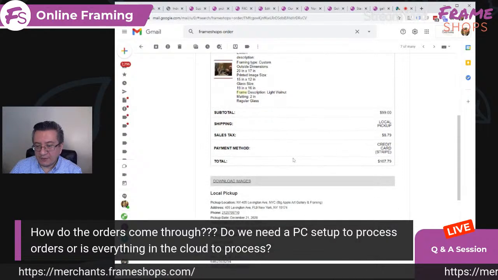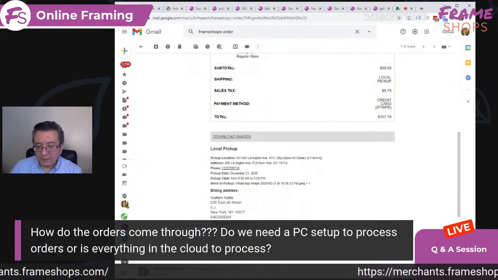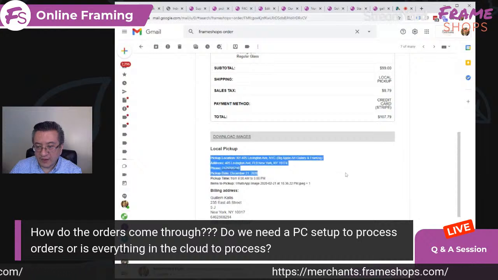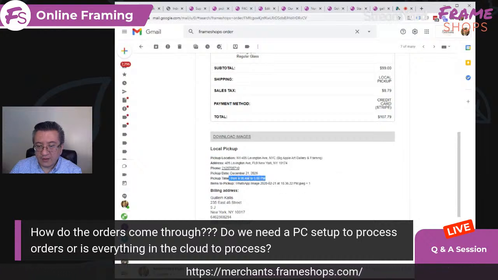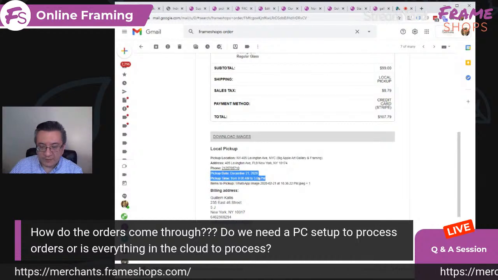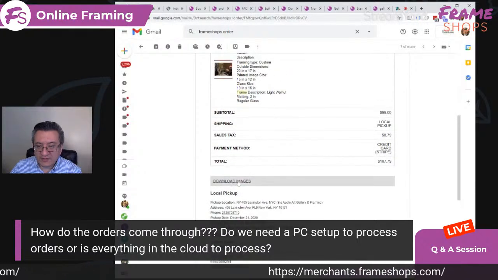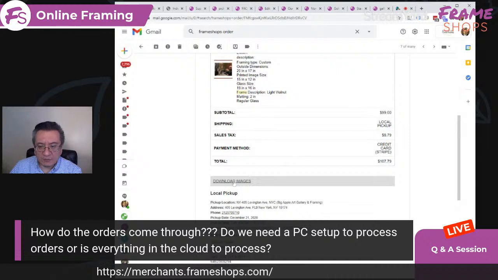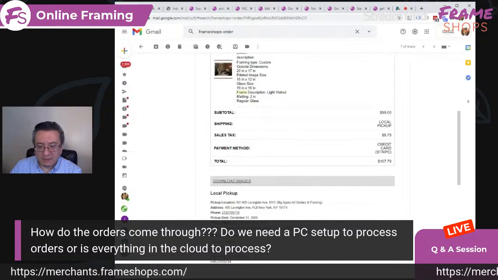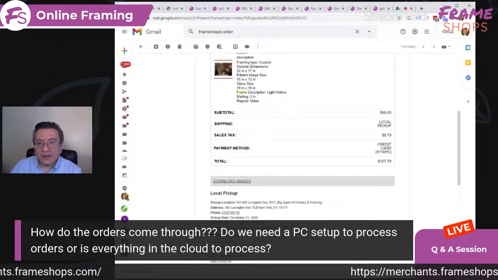This tells you all the payment stuff. If they want to pick up, it's going to say pick up from the store, gives you the address and the appointment they made, what day they wanted to pick it up. And this gives you the customer's information. Then you will get this. This is a download page. When you download this, it downloads a zip file. Then when you unzip that file, you're going to get the following.